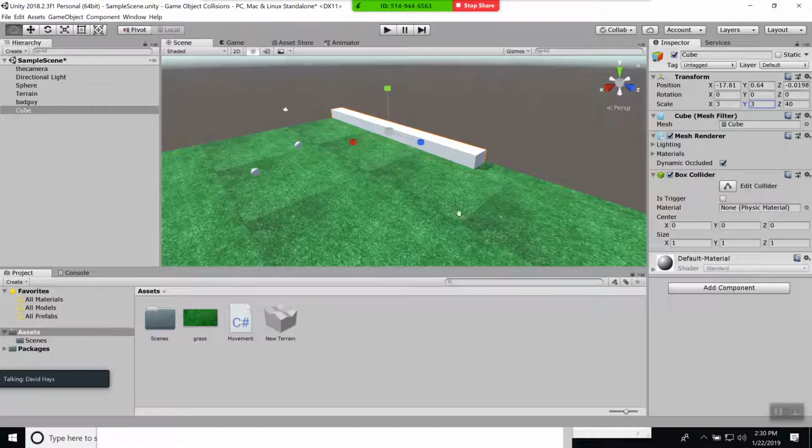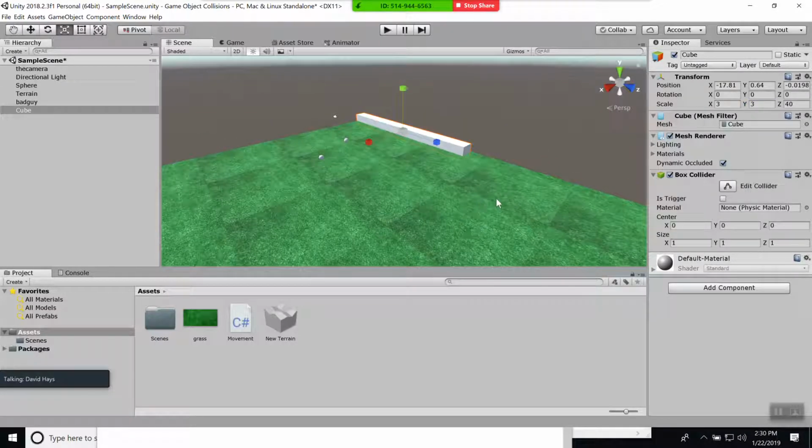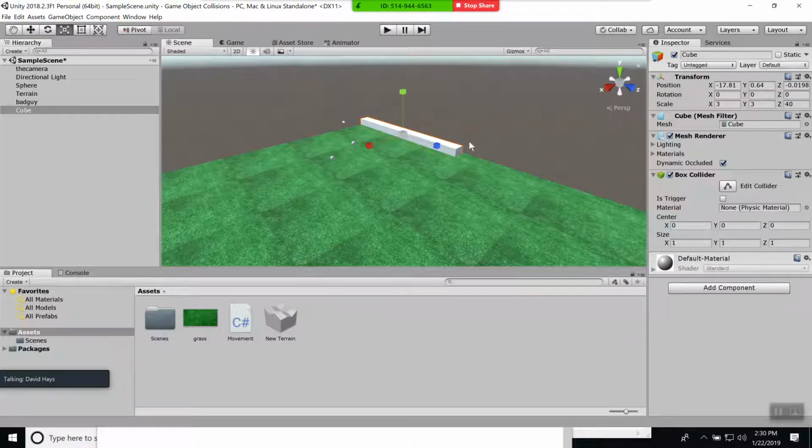Okay, it doesn't look like I had to go far enough over. Let's see, that's 40, maybe 120. And the position, you really have to think in 3D on this. I want this scooted down.